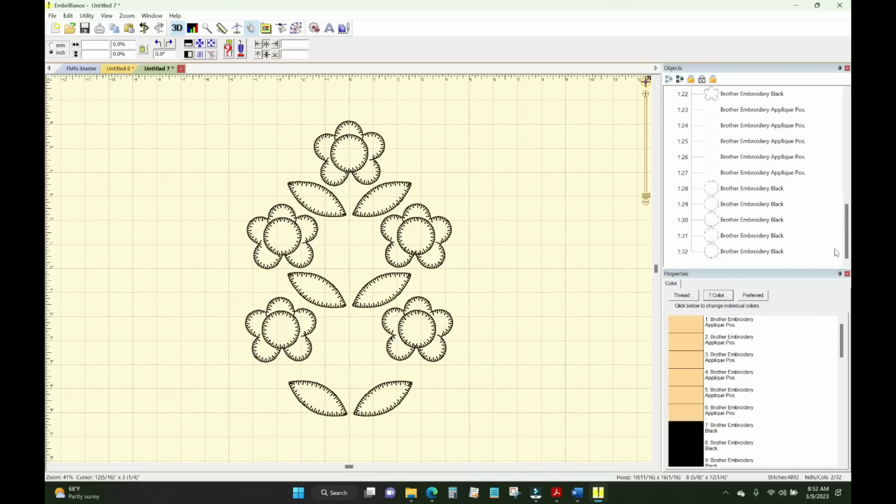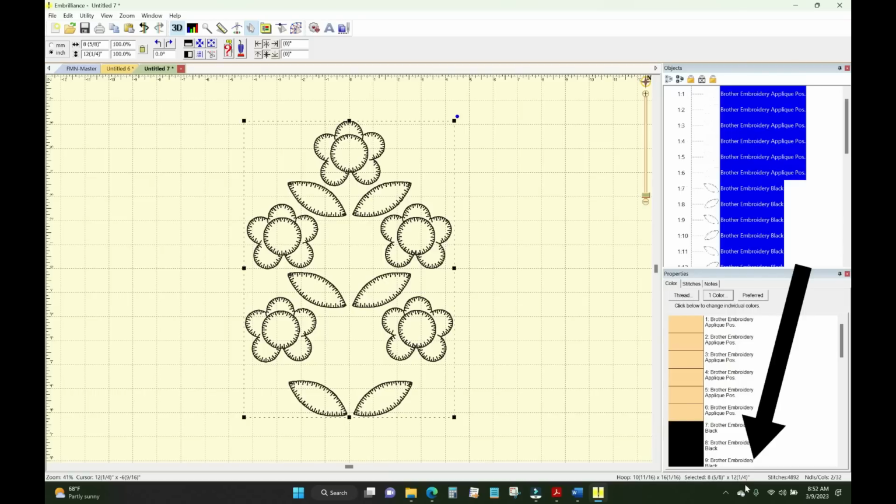So if you have a smaller hoop and you cannot fit this, this design is 8 5/8 by 12 1/4. If you don't have a hoop large enough to do this, you would have to segment these out. You might put the leaves, these two bottom leaves, with the pot instead. So there's a lot of different ways you can do this. You just have to do the printout so that it will all fit in your hoop.